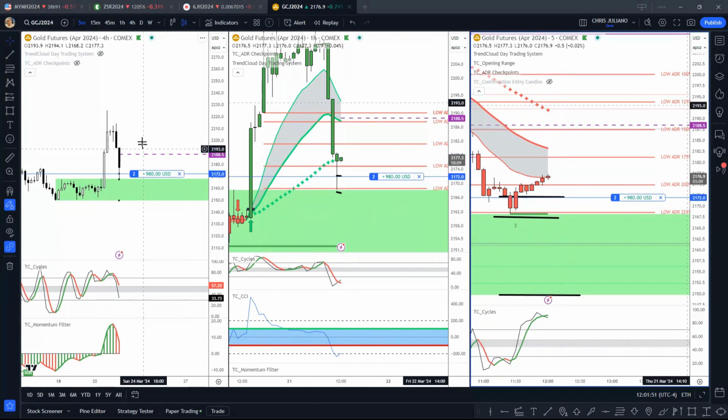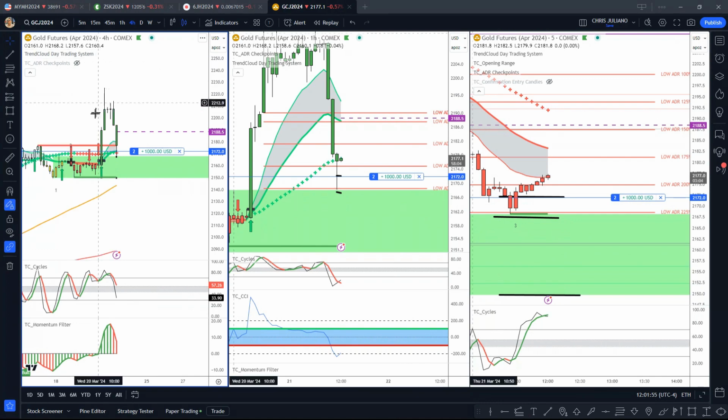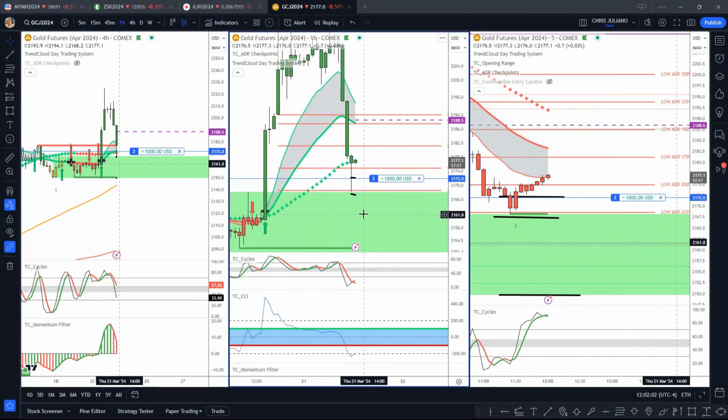But when we see gold in an uptrend across multiple time frames, and then we get these deep pullbacks into our ADR checkpoints, we can be aggressive, and the profits could be super profitable. You could be super profitable very quickly. So you get more aggressive, you will get more profit faster.